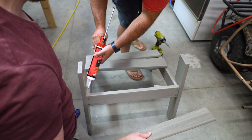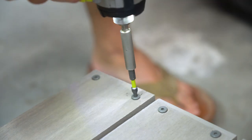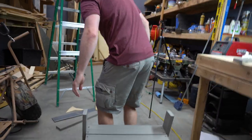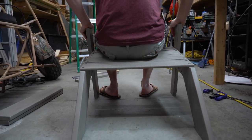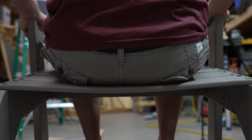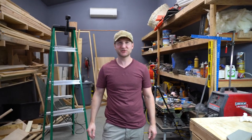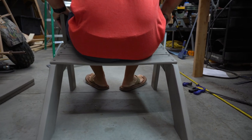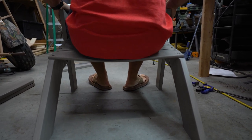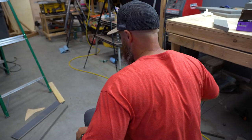The slats went on super easily and quickly, and finally we can see the seat starting to take shape. The question is, how strong is this base? I think it's going to hold me just fine. I think it's going to flex too much. I'm sitting on it. Should I sit on it? You've been losing weight — what's our weight difference right now, 30 pounds? Let's see what 30 pounds makes. I feel like that's just a nice comfortable seat right there.